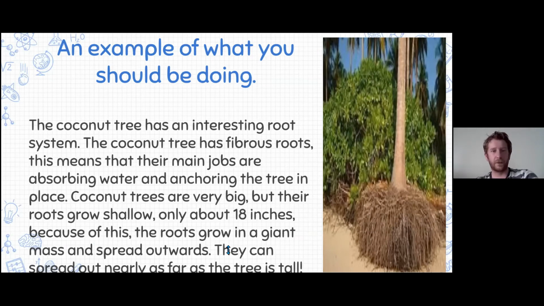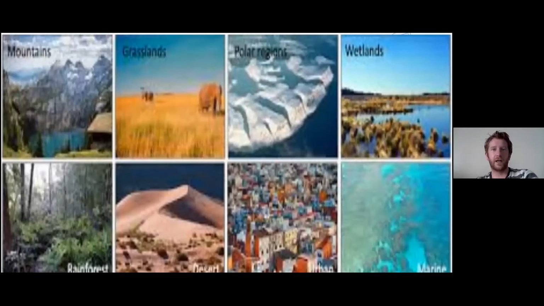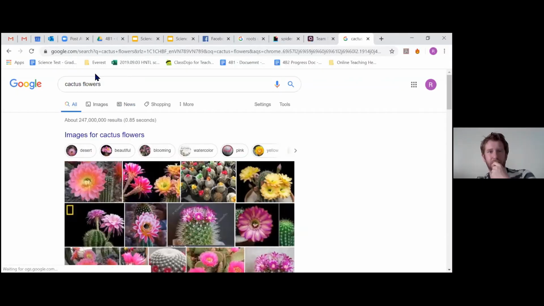Dino, I know you spoke about the Venus flytrap, but do you have a question? Ming Cho: The cactus stem, not any flower. So Ming Cho, when you're doing your research, please make sure you do your research fully. A cactus does have flowers, right? Okay. So you need to go deeper into the research, please.